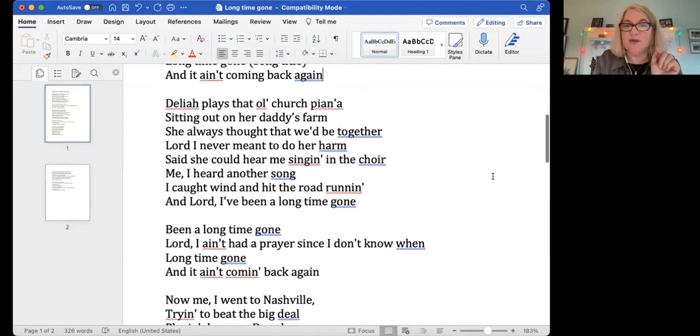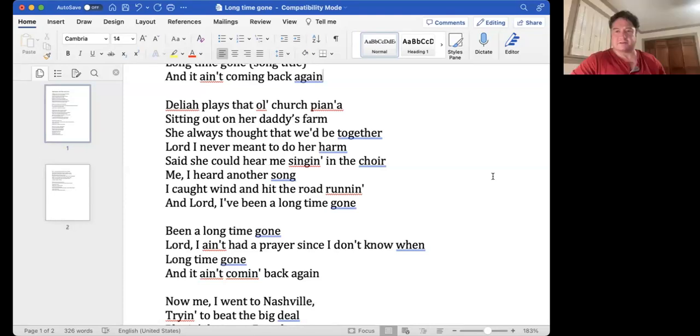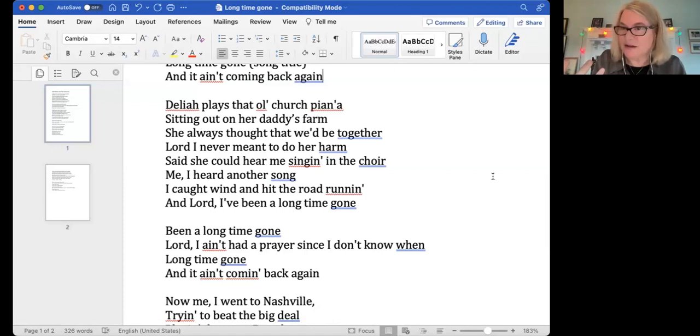And verse 2, what is now a long time gone? Any thoughts? I'll give you a hint. All right, so we got what? Sundays at church. Church is gone, right? Faith is gone. And the way that we know that is that sitting out, she always thought that Delia plays that old church piano. So she's playing a church piano.